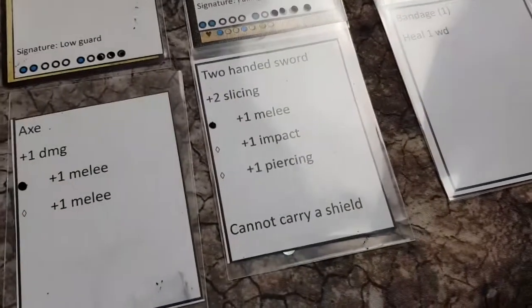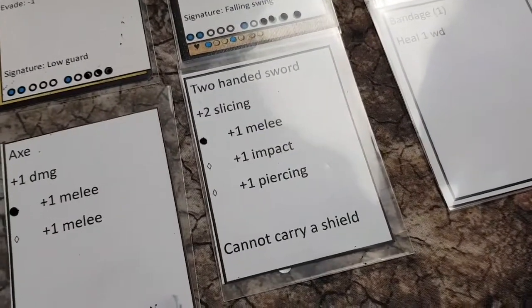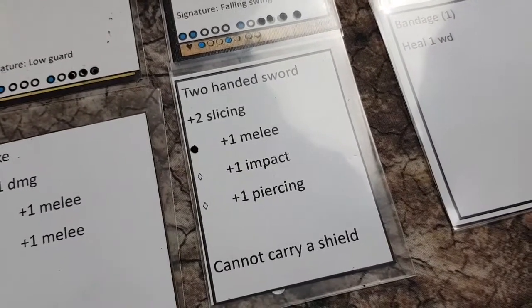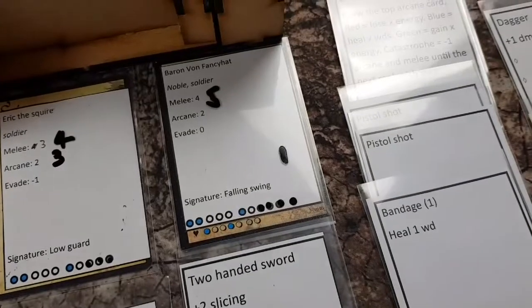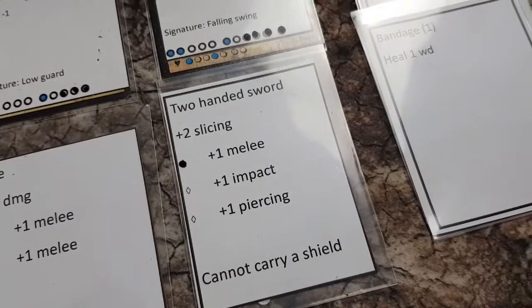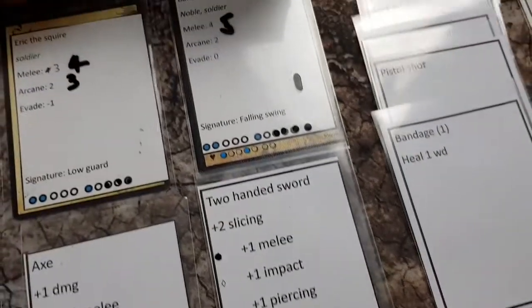I picked up a 2-handed sword. So the Baron, I got a 2-handed sword. He's +2 slicing. I also upgraded it because I obviously had 3 moonstone shards from killing the 2 enemies. He's now at melee 6 as standard with +2 slicing damage. If I upgrade it again, it'll be +1 impact, and then +1 piercing. So it's +1 on everything basically.